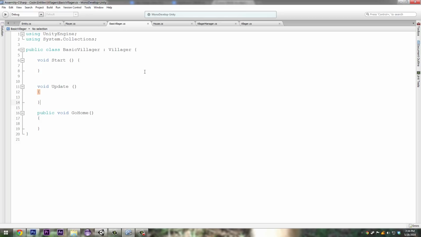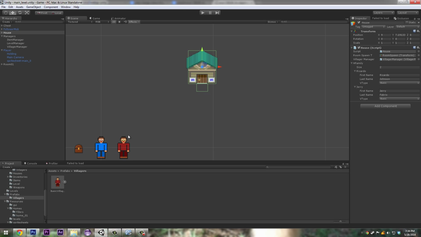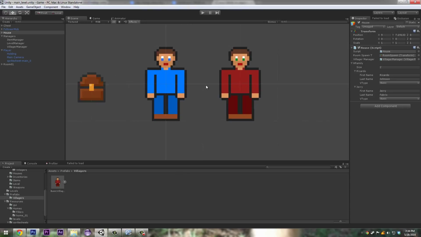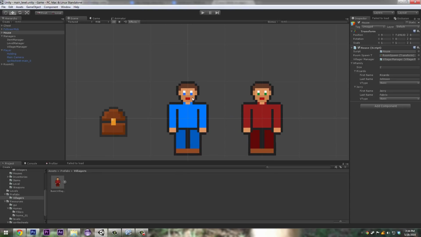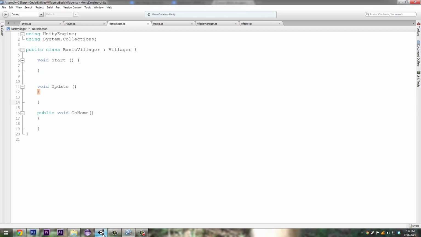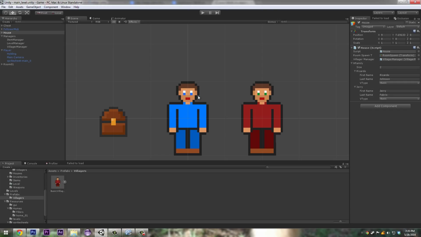So in next episode, we'll start adding the villager types and possibly work on trading. And also in the next episode, we're gonna start generalizing our characters so the shirts would be white, the pants would be like green, the shoes would be red, the skin would be a color, and then in our C# code, we can change the color based on variables that we set over here. So let's say we wanted this guy's shirt to be purple. We just change shirt color to be purple in here. And yeah, that's how we can do it.